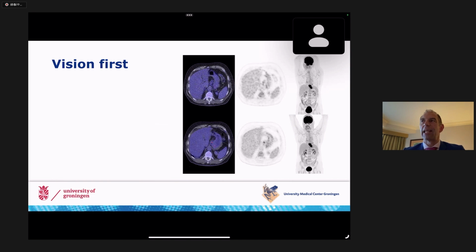So after, I guess, 25 patients or so, we switched the order, and we acquired the images on the Vision first and compared them with our analog system afterwards. But in changing this order, there's actually no difference compared to the results that we found before. So actually, there is still an improvement in image quality if you acquire your images on the digital PET-CT system after 60 instead of 90 minutes.